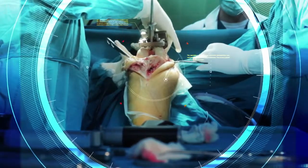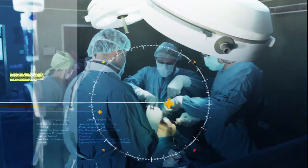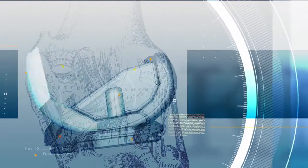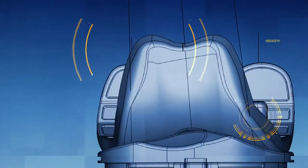We're stuck in what I consider first-generation technology, which to me is symmetrical femoral condyles. And first-generation technology is going to get you, predictably, a B+ knee. It's the roll of the dice. I still have to make you fit that implant. Getting it closer to the anatomy has been the goal of every change since the beginning of arthroplasty.